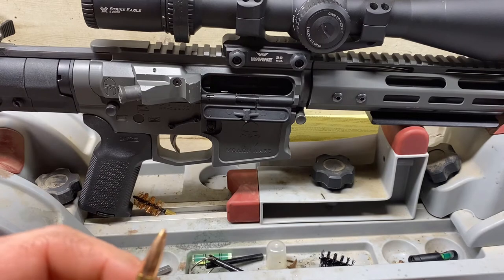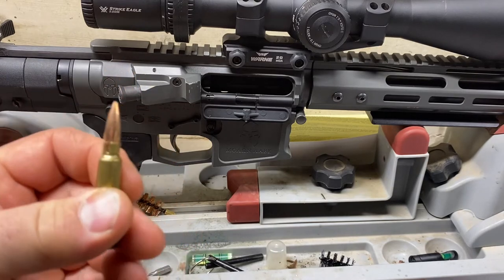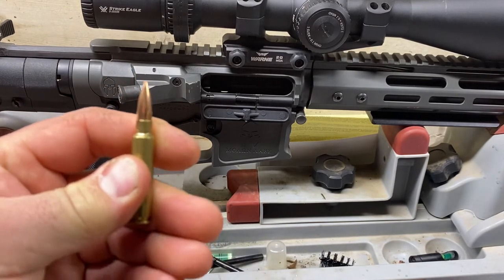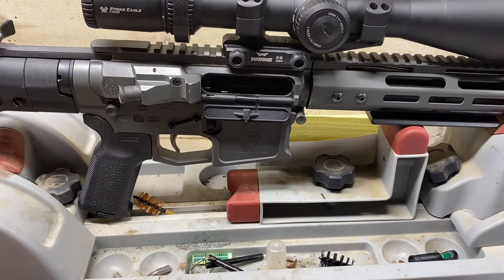All right, with that, we're going to go back over to the bench, and we are going to see how much powder with where we're going to seat this bullet at. And we're going to see how much usable case capacity we have in there with where the bullet's going to be seated at. Knowing that our overall length is actually longer than mag length, I've already planned on seating these at 2.29, because I've already done all this. So 2.29 is where we're going to seat them at.